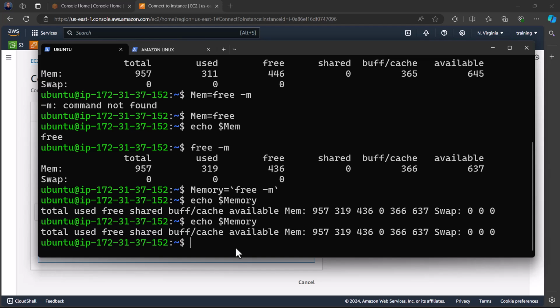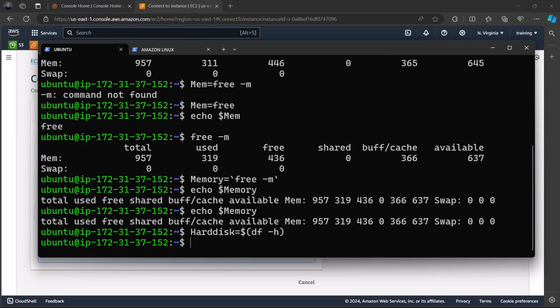So what's the other way to do command substitution? The other way is to say, let's just say, add disk equals, now, $ open bracket, and I'll say df -h, and then close bracket. So that's the second way by which you can do command substitution. I'm substituting the value of df -h into the add disk variable. So anytime I reference the add disk variable, it's basically going to give me the value of df -h.